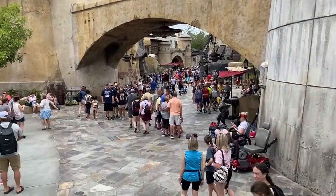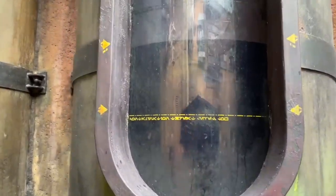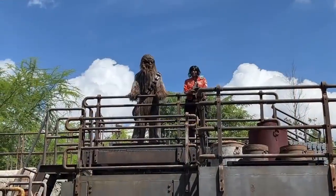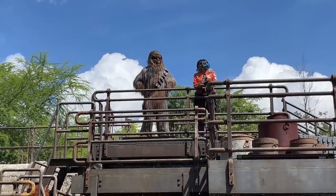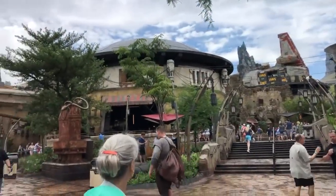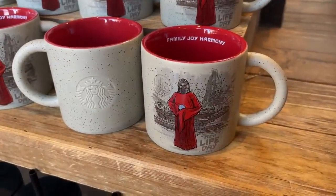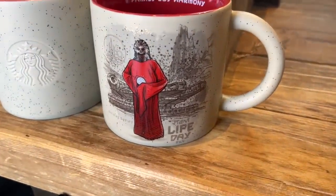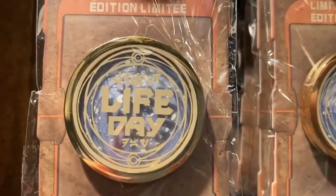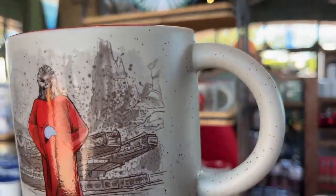So know that park passes will probably book up pretty quickly for that day, and you'll need to secure your tickets way in advance. But the exclusive Star Wars holidays don't stop there. On November 17th, the citizens of Batuu also celebrate Life Day, which is a traditional Wookiee holiday honoring family, joy, and harmony, kind of like Christmas, but in space. Disneyland's version of Galaxy's Edge tends to do a little more when it comes to Life Day and offers limited time Life Day treats inside Oga's Cantina, but Disney World finds time to celebrate too with PhotoPass magic shots and exclusive Life Day merchandise, of course.